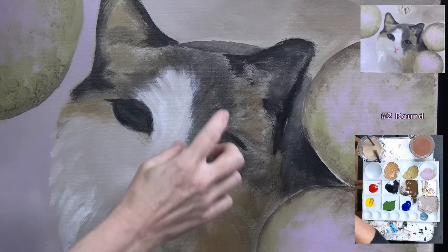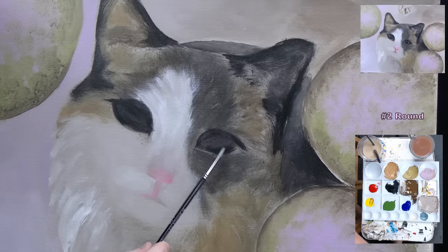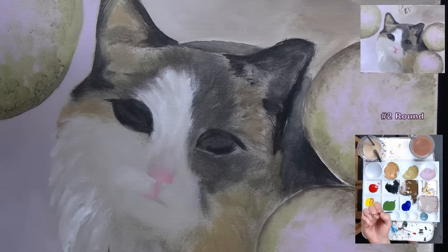Because I used a very thin layer of black paint, I actually have some spots that need filling in a little bit more. So I'm going to first use a little bit of black. I don't know if I said I was using my number 2 round, but I'm using my small round. I'm using some black paint to identify where I want my pupils to go, and then we'll be painting the details around that.